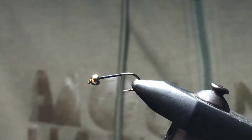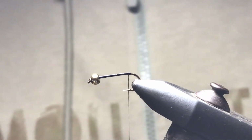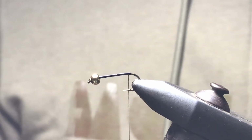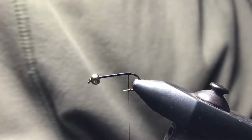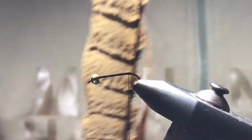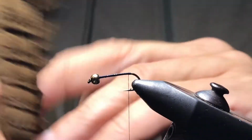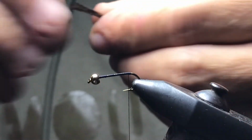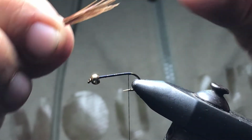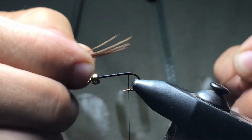This is a little variation because it has the flash shaboo for the wing case, but also something that makes it a little bit easier here is using a little bit of pheasant tail. And let's see if I can grab some here. Grab a little bit of pheasant tail that we're going to use for the tail, and I'll just cut off about 12 or so of these guys. Actually, that's a little more than 12. Take off a couple there.